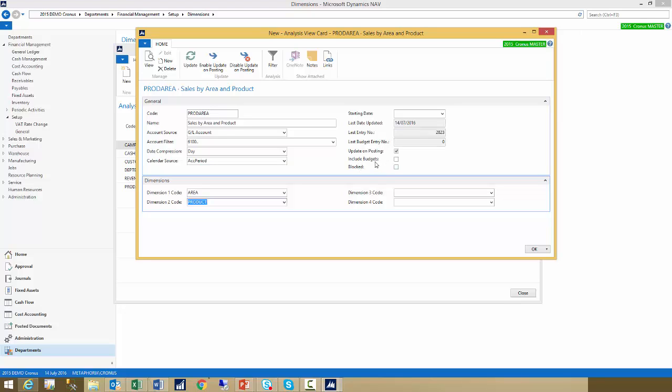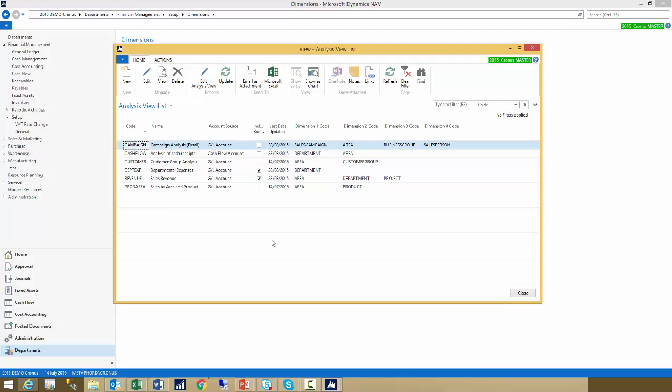You can also, if you have a budget set up with those same dimensional settings, the area and the product code, tick the box for including the budget entries as well. You also have a start date here, and that would be if you are using a set of codes that you have done previously, but perhaps your database is quite old now, and you don't want to record this little subtable based on going back perhaps 10 years or whatever the age of your database is, you can say that you want to start recording from a given date. Once we have this set up, then we just simply say OK.